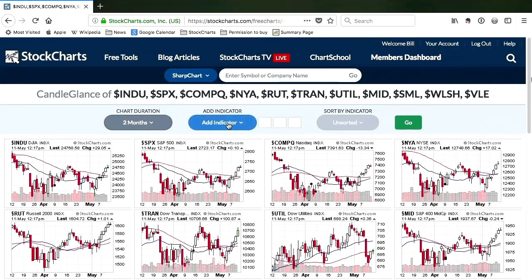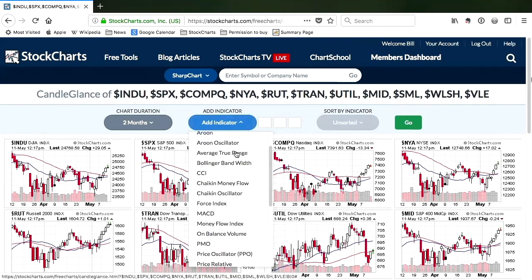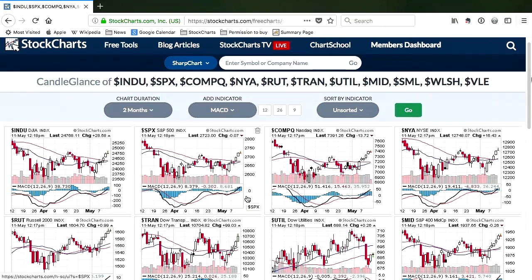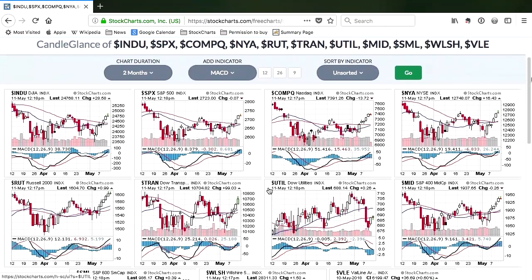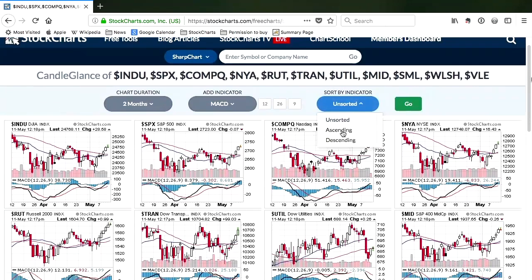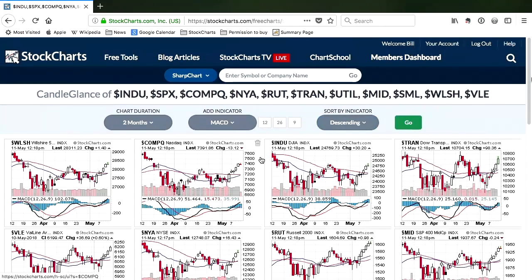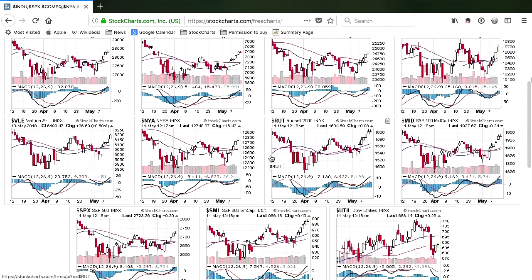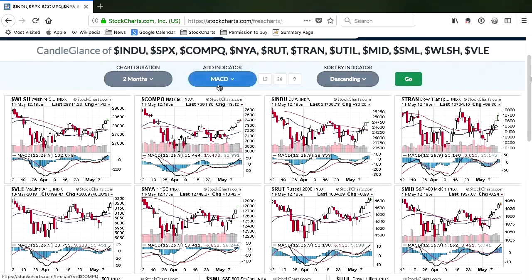We can also add an indicator if we want to see a little more than just these basic moving averages. We've got probably 15 or 20 indicators here. We can select one, and we have the ability to change the parameters. Hit our go button here. We add the MACD in this case. We can also, as you can see here, sort, so we can change this to a descending order if we want to sort in a particular order. To a certain extent, it's a small version of the scan engine, or a screener, which allows us to sort in particular orders.